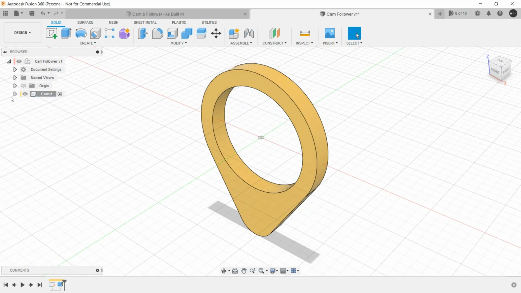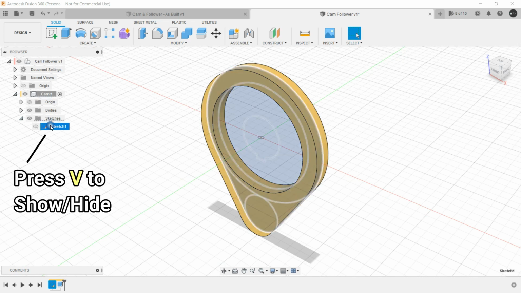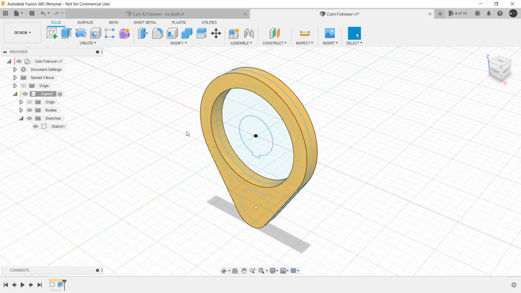Now as you can see, the sketch is gone, so we can always show the sketch from the browser inside the component, that is the cam. Just click on here, or you can just select this and press V on the keyboard, and the sketch will be shown.